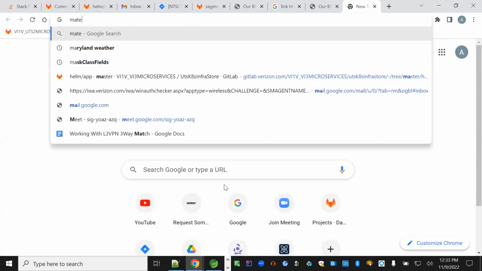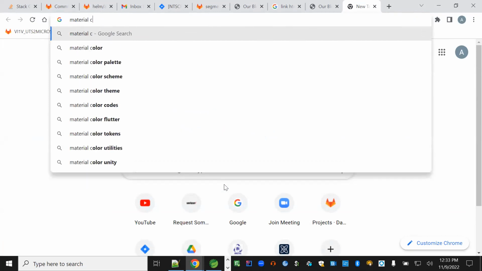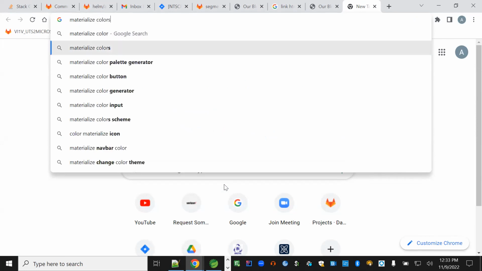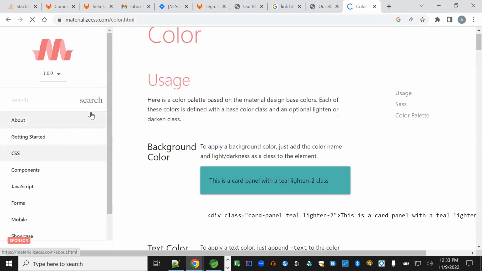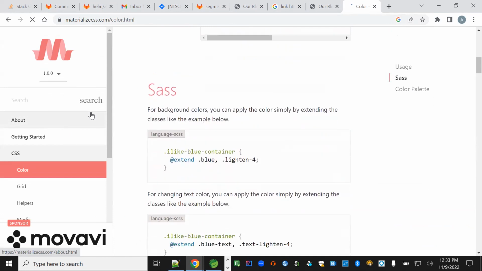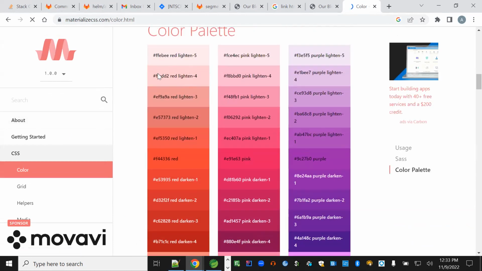One place where I generally pick a color is this one, materialize color. Click on my colors, materialize. From here you have this color palette and you have this hex code here, right?